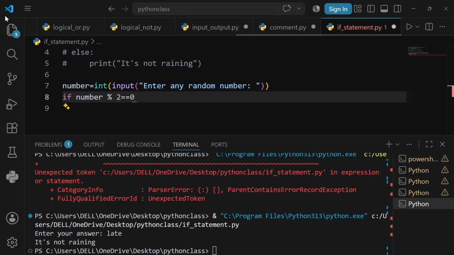And I hope you know that for an even number, whatever number we are taking, it should be divisible by 2, and we are getting the remainder 0. Then that number is considered our even number.